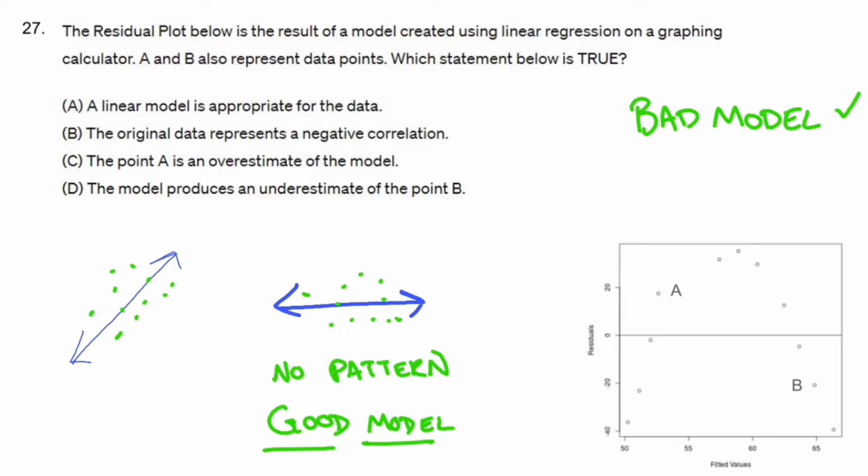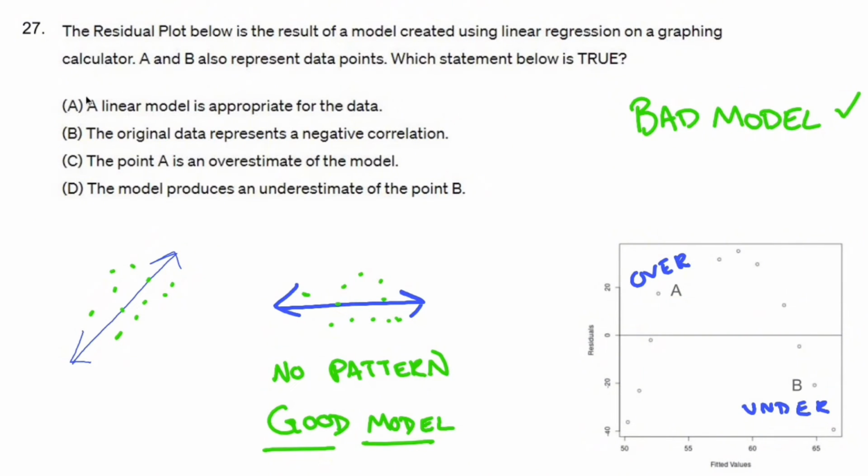What else? We have an A living up here above the residual plot, somewhere over here above the line would be an A. So we would call a point like A an overestimate of the actual prediction, an overestimate. Since B lives below, we would call it an underestimate. And looking at this without looking at the multiple choices that I created on my own, looks like we have enough information to hopefully get something.